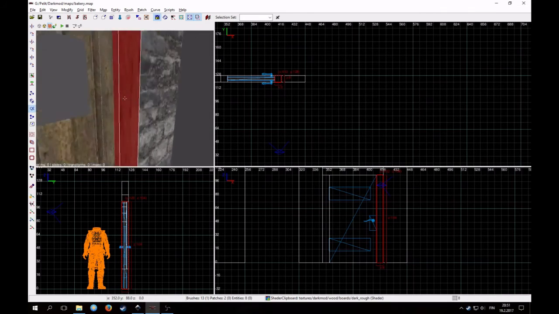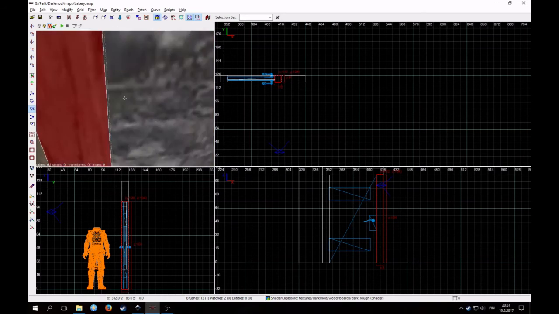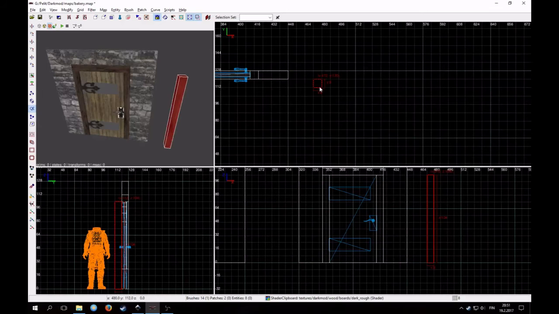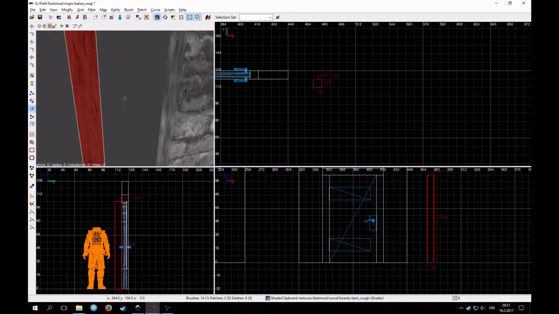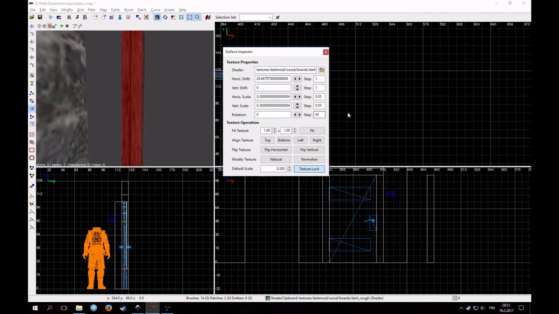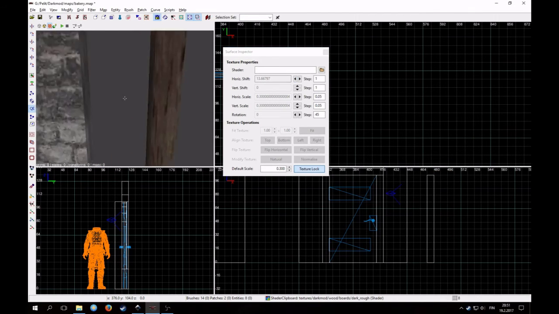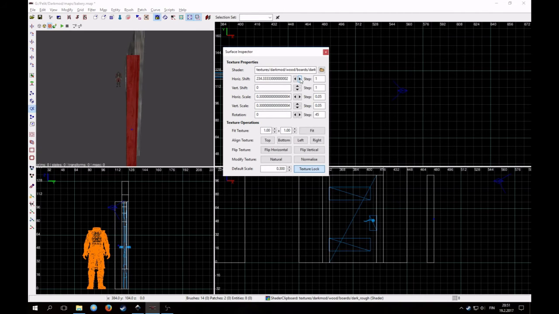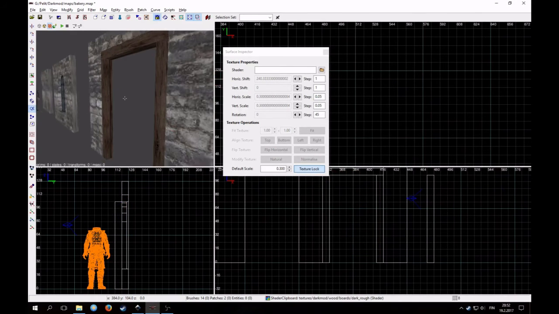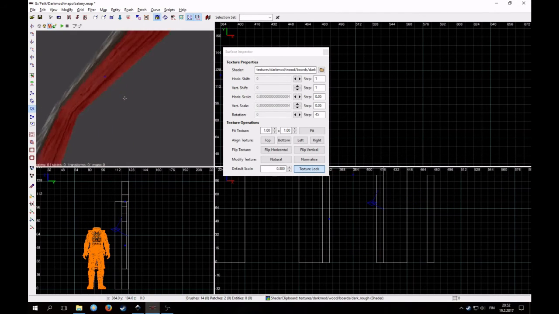I just need this, yes, and I can copy that, put it on the correct grid, and inspect that the texture goes all right in all directions, and it doesn't, actually. This is incorrect, I need to shift it a bit. Same thing here, and actually maybe I want to hide the door, and I notice that, oh no, these are wrong. I fix them also. Like that. Now it looks good.